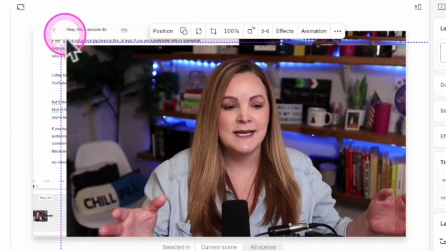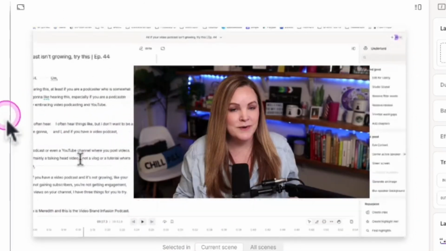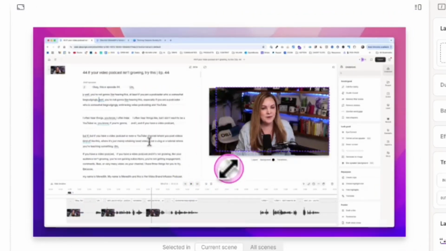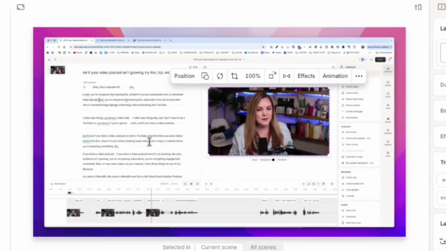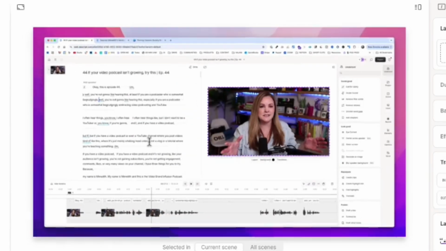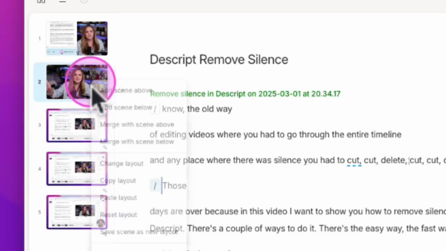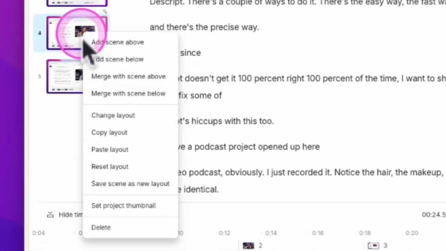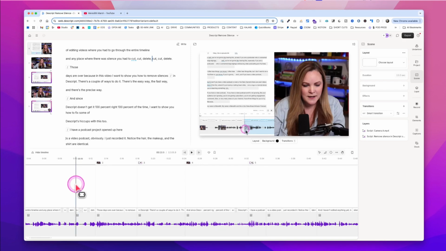So I want to switch to a different scene here now, because there's this place where I'm not really looking at the camera and it's kind of strange. So I actually want to set this up. I'm just going to line my video up with the frame in the Descript project like this. Remove silences in Descript. That is so cool. I'm going to add another scene here. We'll switch back to this full frame of just me on camera. So let's see what this whole thing looks like when it's put together.